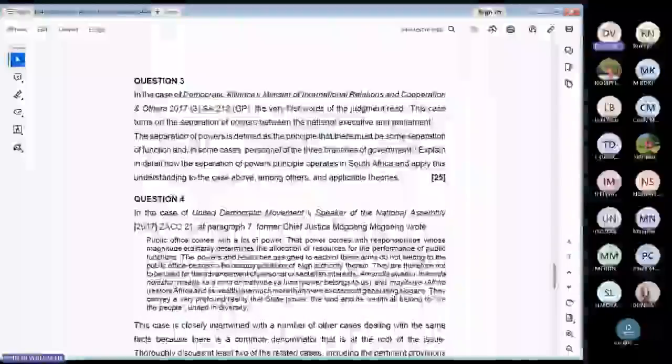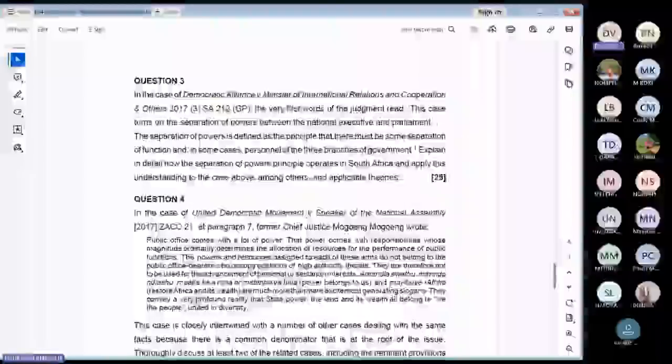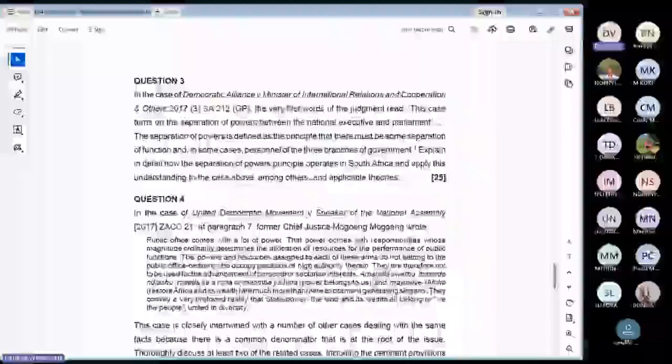Yes. So what they do, a lot of these questions are scenario based. So if you don't understand the scenario, it makes it very, very hard. So as you mentioned, they're wanting us to compare the principle of separation of powers and this case. So how is this case related to the principle of powers? What was the differences, or what was the connection between them?